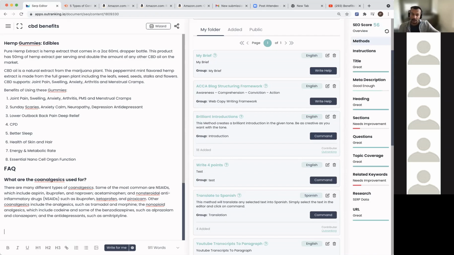So I'm working on putting a few conclusion methods together, where you can have a CTA type of method, or just a conclusion to read another post or take some action, right? There are many things that you can do with conclusions, and I want to be very specific. So we're going to build out some methods with PAS, BAB, and all of those different frameworks, but in a conclusion manner. So it's all just related to conclusion.